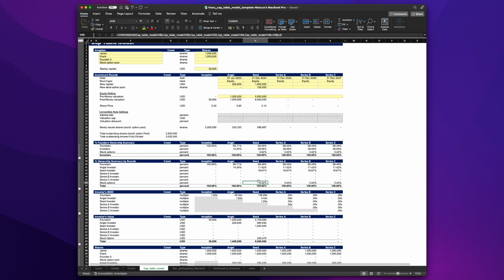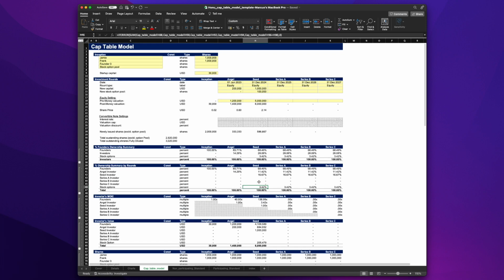One thing I want to point out here: since this is a simplified model, a very easy model to do, there are some things in here where I needed to make a fixed assumption. In the stock option pool, ideally when you get into negotiations, you would negotiate whether the dilution happens after the money comes in or before the money comes in. In this model, the dilution happens before the money comes in, so it's investor friendly. That means it dilutes the founders as well as the previous shareholders before the seed investor.